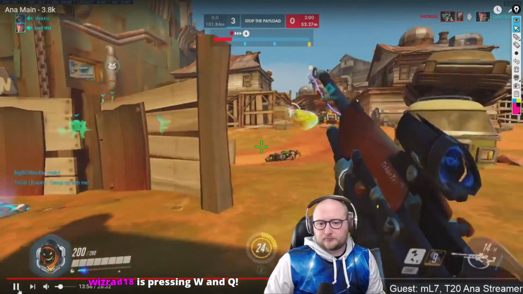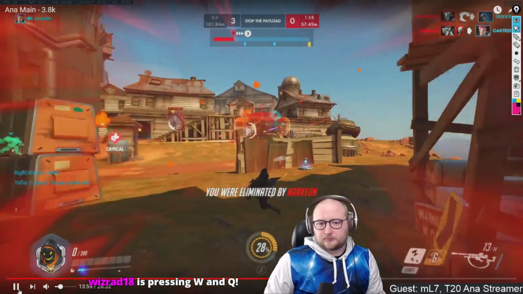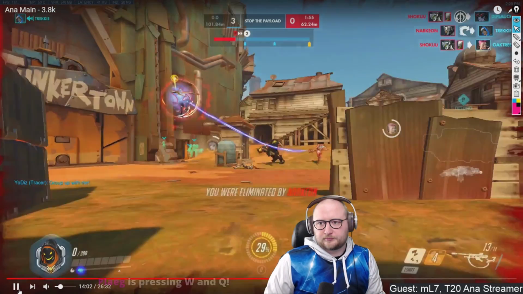Zarya's overextended there. I need to back out. Go to the left side, all the way to the left side of the back so I can snipe out, but I'm going to get picked off by Reinhardt.